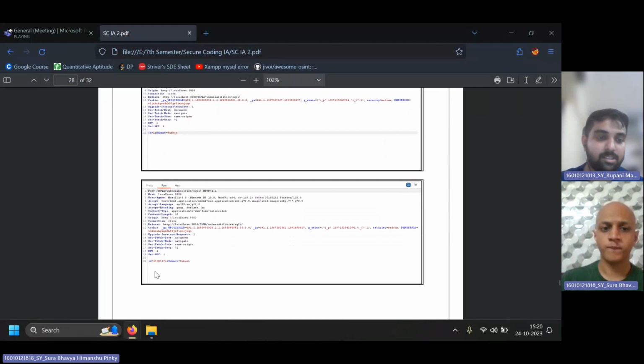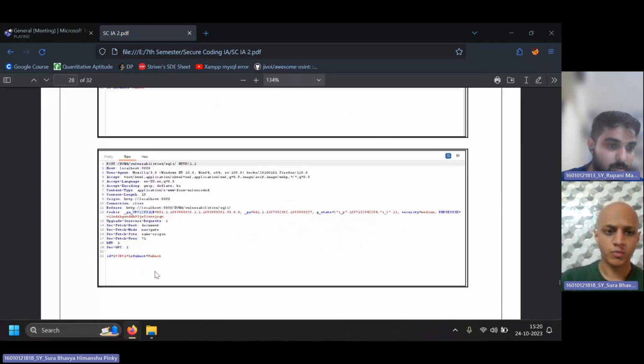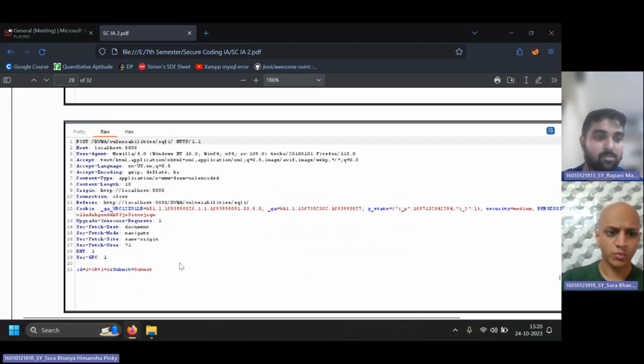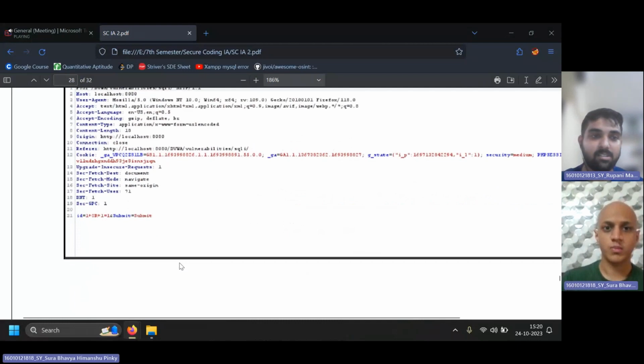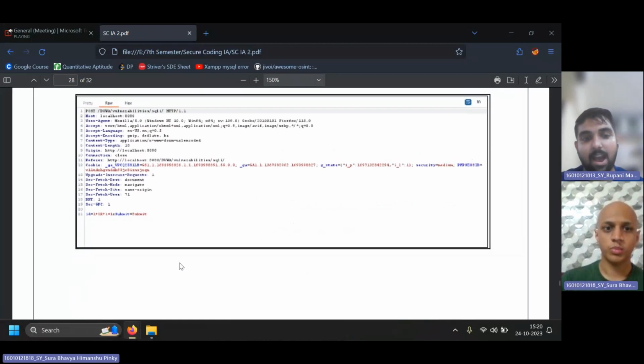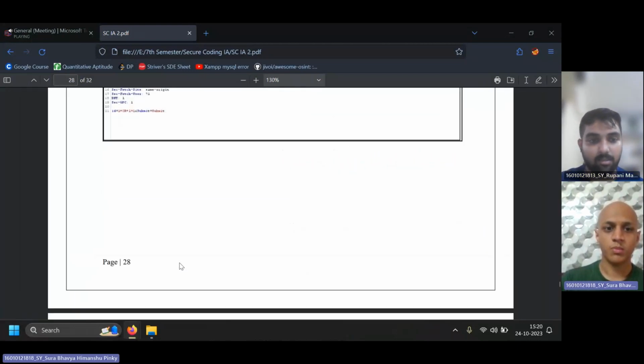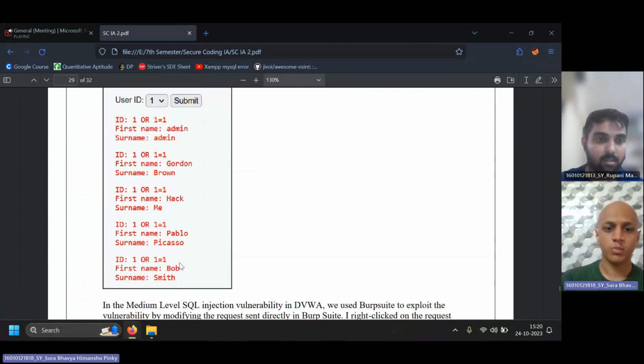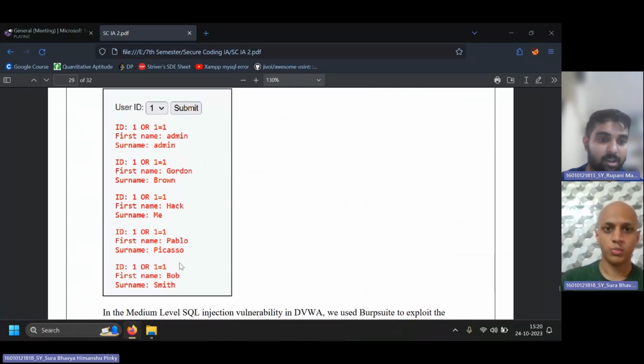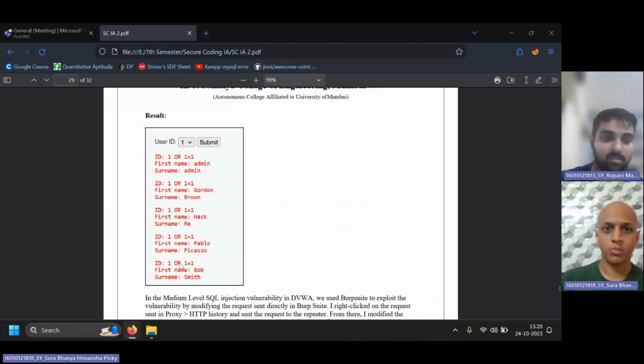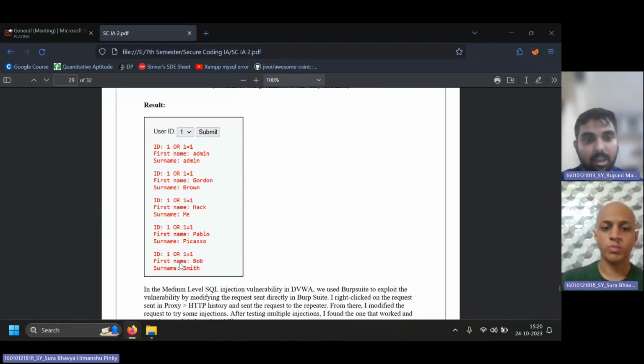We used our SQL injection, as you can see here: id equals 1 or 1 equals 1. That is our malicious SQL injection, and we get all the IDs in the result. If you could see, user ID 1, we get all the user IDs in one fetch. So if some entries had been protected, or were not provided in the options but existed in the table, we would have got them.